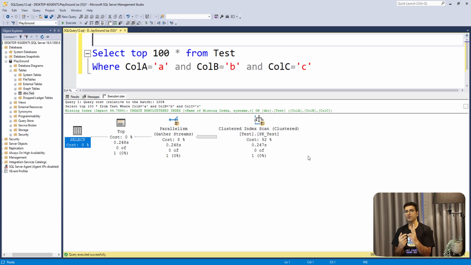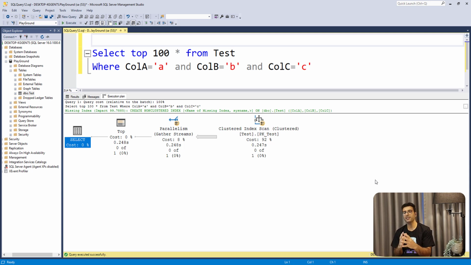There are 2 words that you need to care about when you check the execution plan. If you don't know how to use the execution plan, please leave a comment for me. I will create another video about how the execution plan works, how you can use it, and other stuff. But here we want to focus on the indexes part. In this part, SQL Server says the clustered index scan costs 92% of the execution time. So this is actually the problem of our query and we need to fix it.